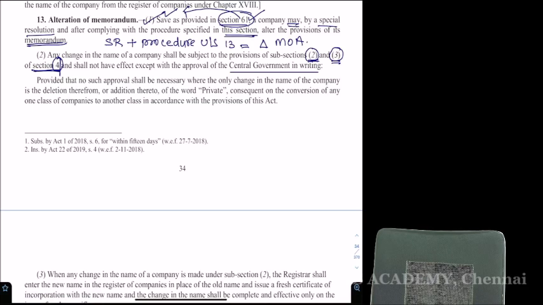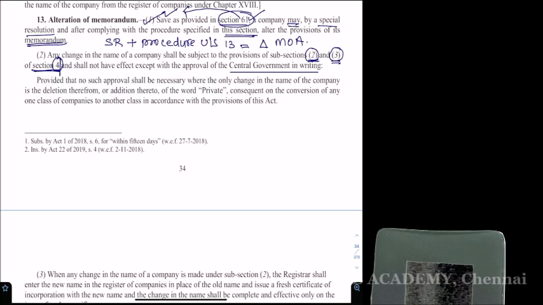Reverse case. My company is a public company, XYZ Limited. Now I want to convert back to private limited. Tell me, original name? Converted name? In both the cases, what is the only addition or deletion? Private. Either added if you convert to private, or deleted if you convert private to public. Now everyone tell, I converted private to public. Addition or deletion? Use common sense. I am converting a private company to a public company. Addition or deletion? Deletion of the word. I converted public to private. Addition or deletion? Addition of the word.